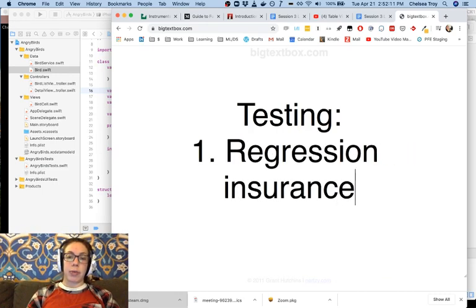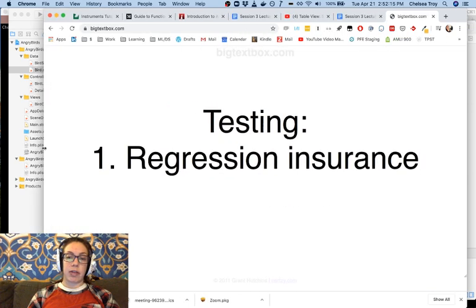If you have a large test suite and you're making a big change in an application, then you can run the test suite to determine whether your change has broken anything. This is the main benefit that we tend to talk about when we talk about automated testing. And it is a good one. But it's not the only benefit that we get out of automated testing, and it's valuable to discuss the others.